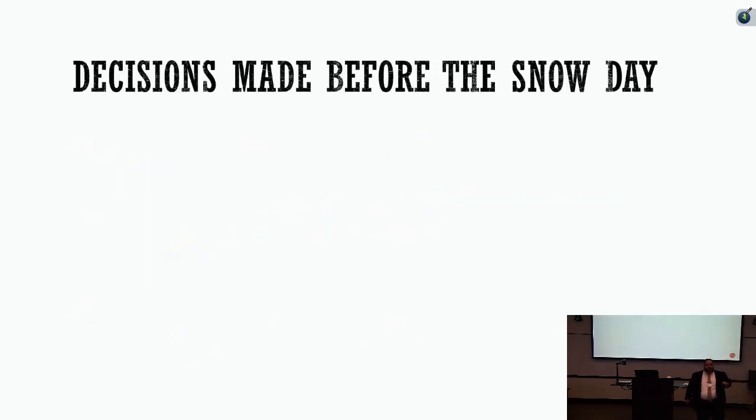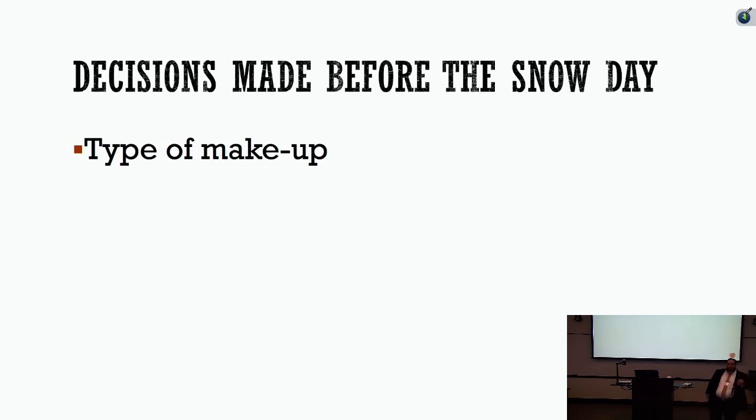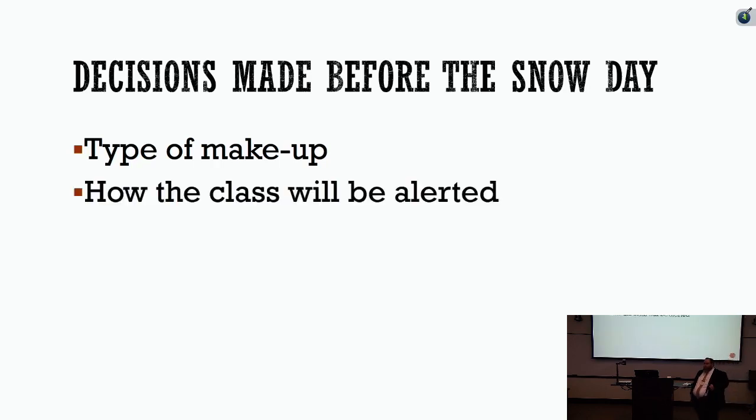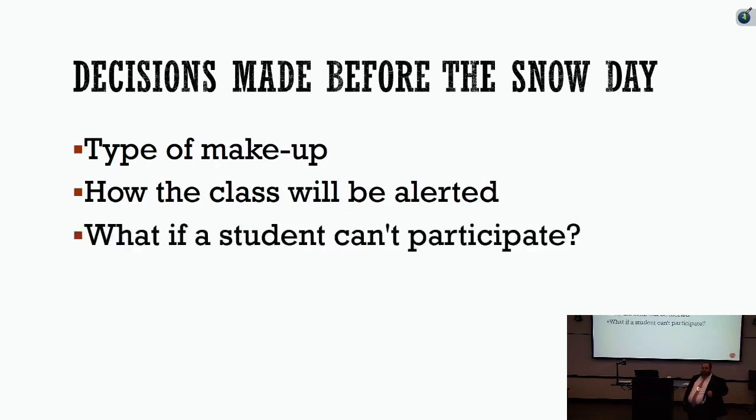If you're doing an unplanned snow day, again, just quickly thinking through some of the decisions that need to be made. You're going to want to talk about what type of makeup. Are we all going to meet at 5 o'clock on a snow day in order to have a synchronous meeting? Will there be a chat board that's up? How is the class going to be alerted? If they've already been told ahead of time, it's in the syllabus, it's posted on Twen or Moodle or Canvas or Blackboard. Will there be an email that goes out with the final details? Make sure that's all clear to the students ahead of time.